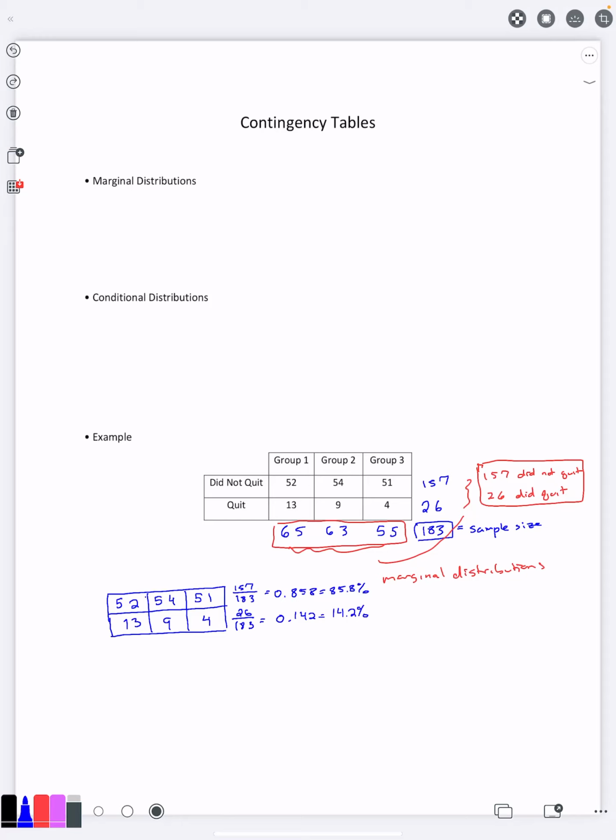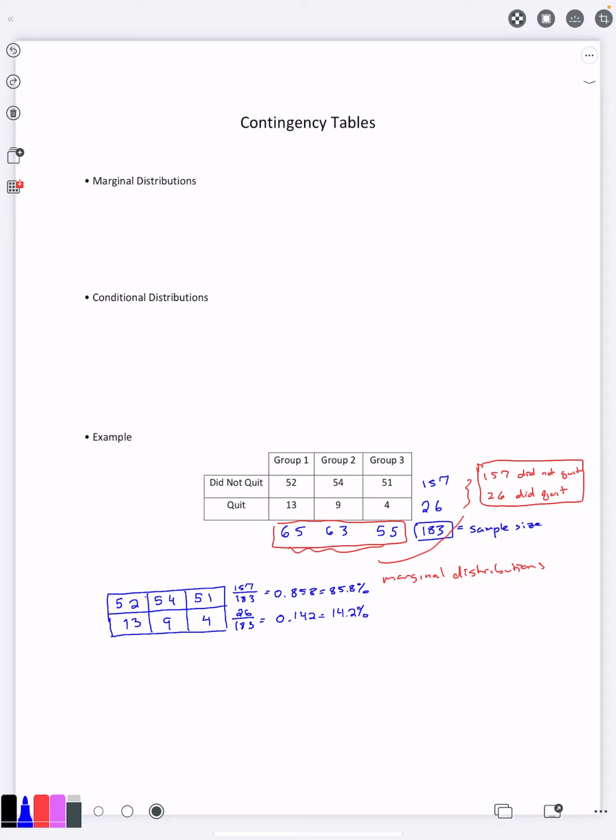It's still the same information. You could still go back. If I give you relative frequency, you could then, instead of dividing by 183, multiply by 183 to get back the frequencies, or you could just add up again. So whether it's frequency or relative frequency, it's still the same information. It's just how you're choosing to present it.